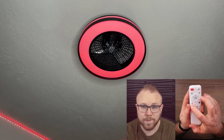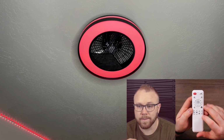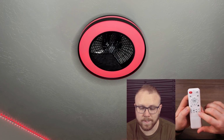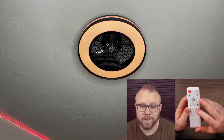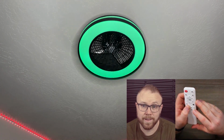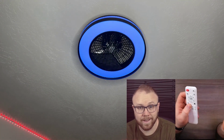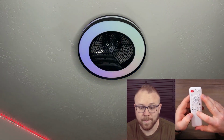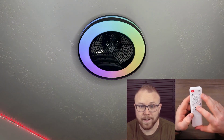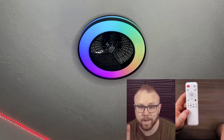So you can really change quite a bit. And if you hold these buttons down, like the brightness, it'll just automatically max that out. And then you've got timers as well. So really you can change quite a bit of different things. So you can go through the whole spectrum. You can really customize it quite a bit just from the remote. You don't even really need the app in order to get to the colors you want, which is pretty sweet. So lots of different options there, and you can have it circulate. So this button here just makes it circulate through different colors and stuff.